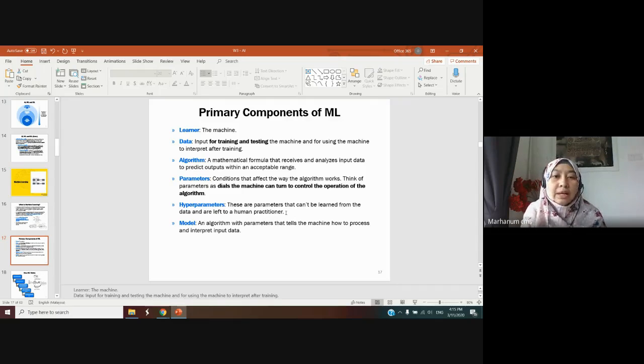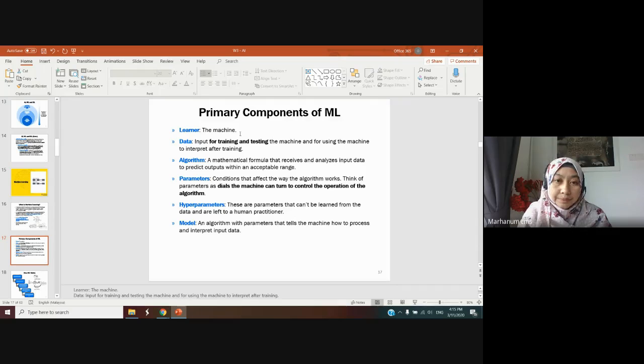So the keyword is hyperparameter, meaning that we want to search only based on the keywords that we want. Those are the parameters that we set. Then the machine will receive that parameter, and then they will work. The algorithm of searching information is already built in the Google search engine, and the data is already there in Google.